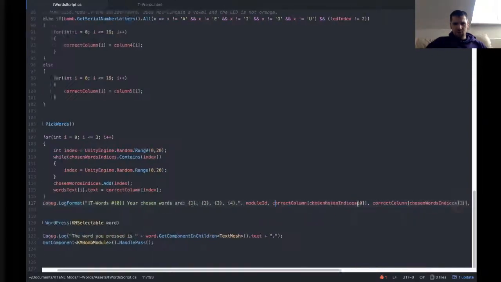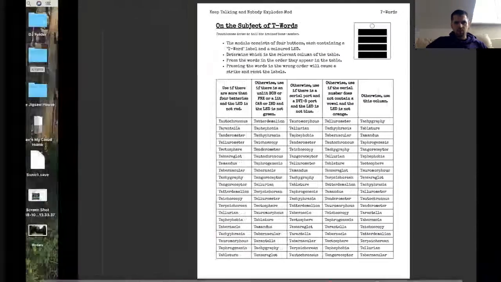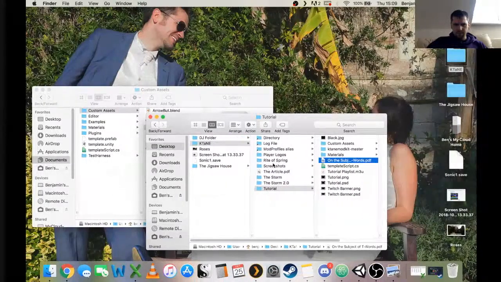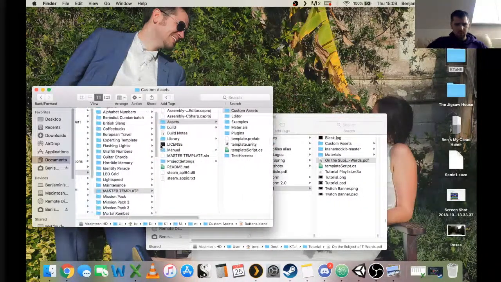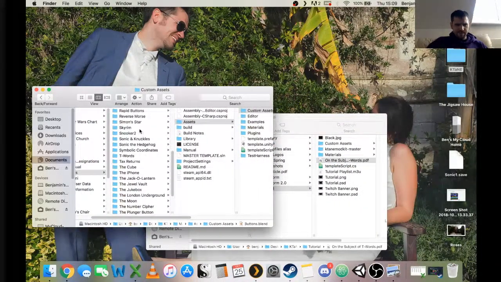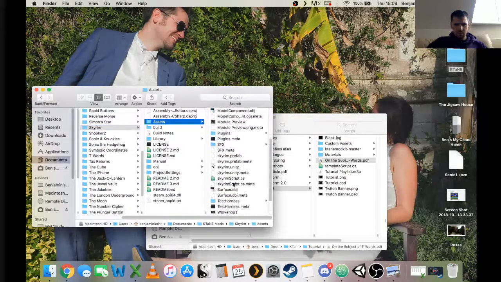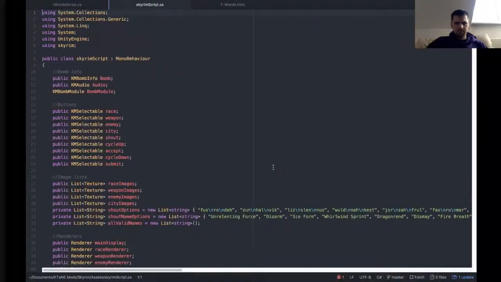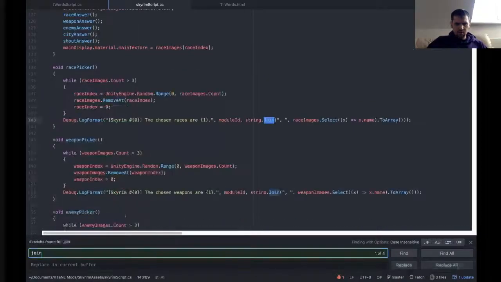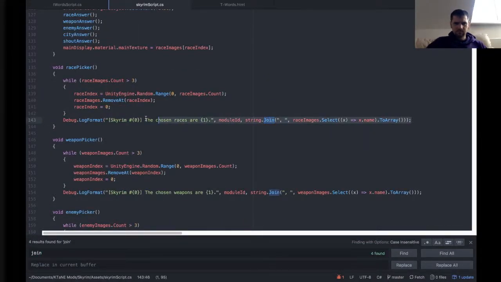Now there's a more efficient way of writing this code, which I'm just going to show you briefly. If I can find an old script. I did this in Skyrim, so let's just bring up my Skyrim script. And it used this.